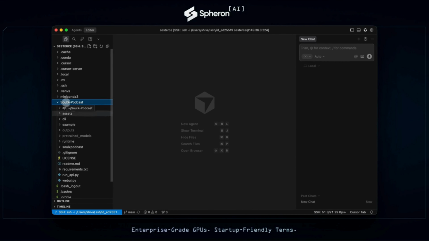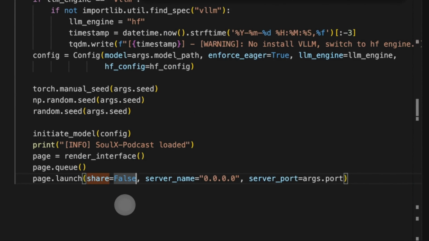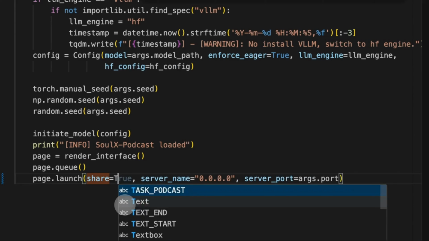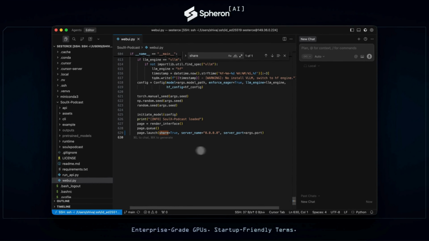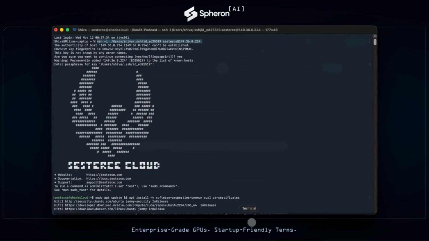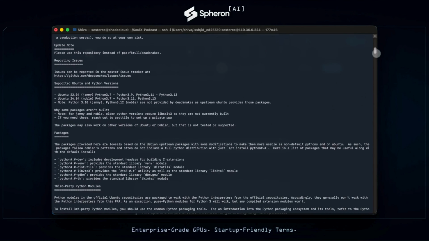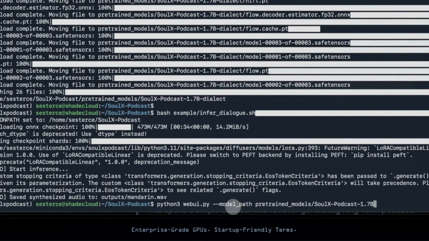Here, go to the SoulX folder and click on webui.py. Search for share and change it to true and save the file. Now, come back to the terminal and run python3 webui.py --model_path pretrained_models/SoulX-Podcast-1.7B. Then open your browser and go to the output link to access your web app.